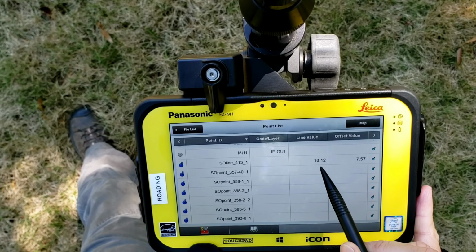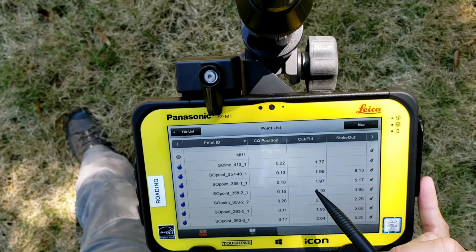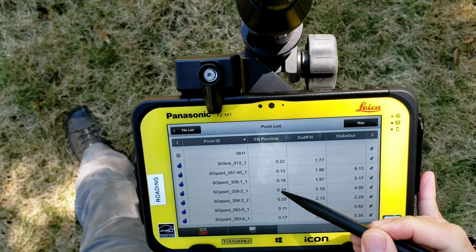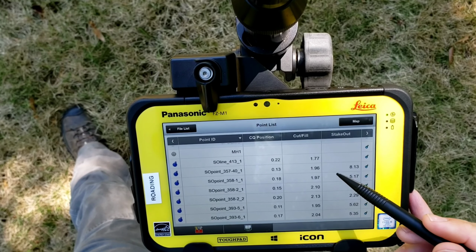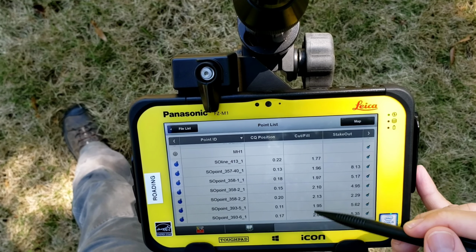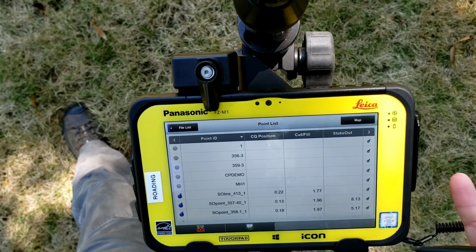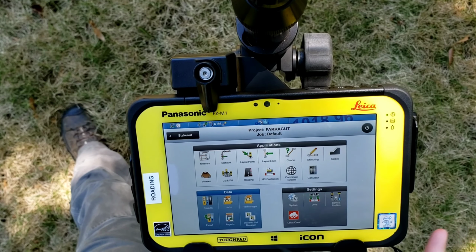That's going to be my station, and that's my offset value for that line. Pretty handy feature. These are all crappy because I've got a terrible position here in the front yard under a massive oak tree. You've got your cut fill right there as well. You can spit all this stuff out in a report, which is very handy through the reports tool.